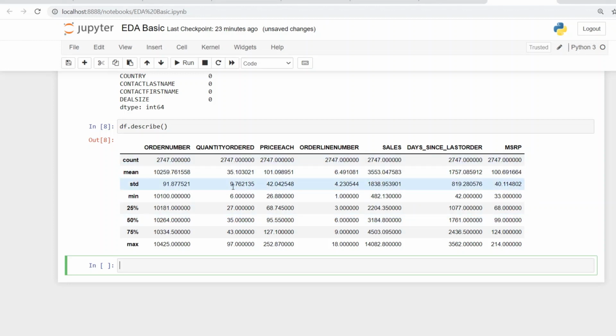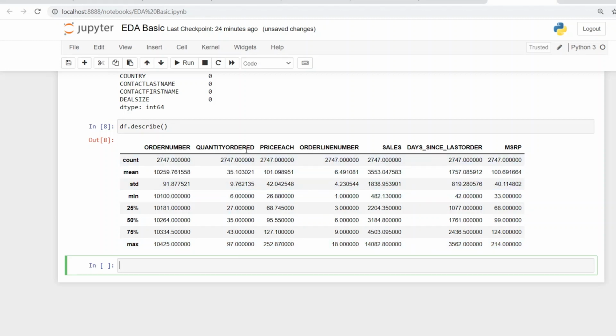It also shows a standard deviation of 9.7. The 25% quartile is around 27 orders, the 75% is around 43 orders, and the maximum value is around 97 quantity orders.